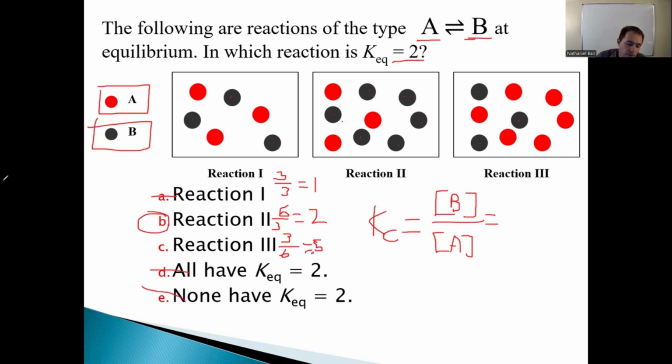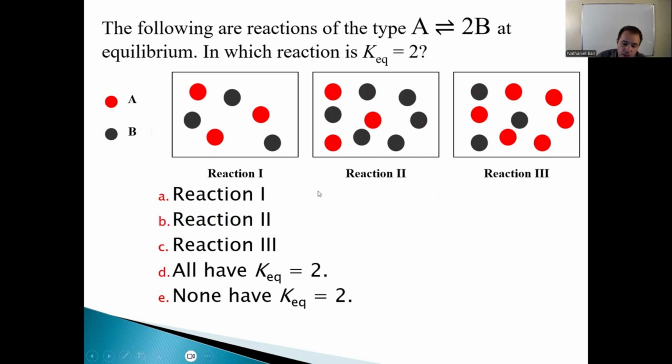All right. So let's change things up. It doesn't look like anything changes on this slide, but it did. Now I've got a 2 here. I want you to take a look. Write the new mass action expression if A rearranges into 2 B's. Really, I guess that'd be a decomposition, right? If A is turning into 2 B's, write the new mass action expression and see which one of these reactions, if any, would represent an equilibrium constant of 2 now. Go ahead, try it out.